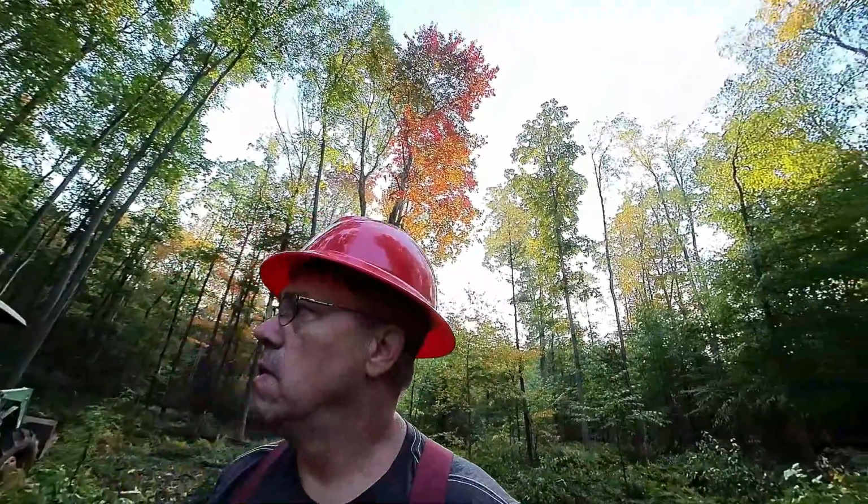And it's going to take time. It's going to take a lot of time actually, because I'm only clearing for firewood. Now I may clear and stockpile some firewood, I don't know. But you can see here, if you look up in the top of the canopy, it's all open to the sunlight. This forest floor will start growing forbs, legumes.